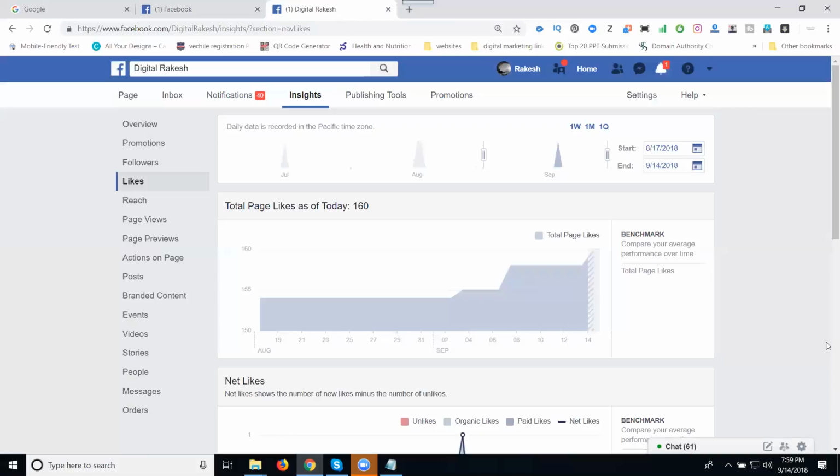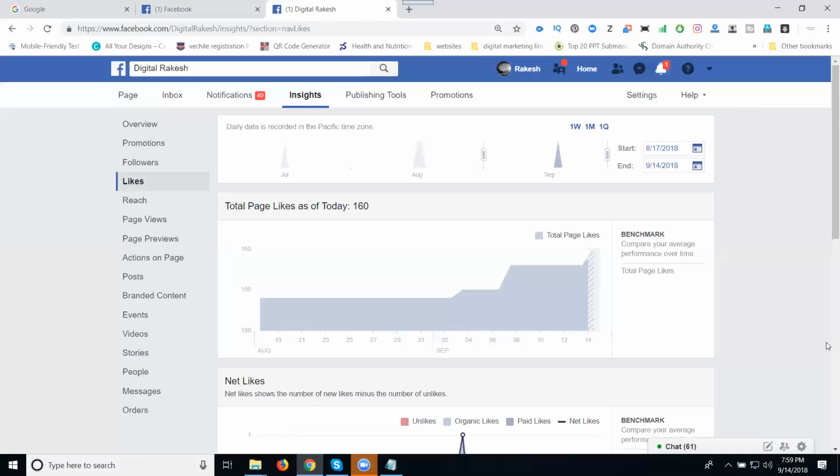We can check these on the Facebook page publishing tool option. Facebook page publishing tools option.